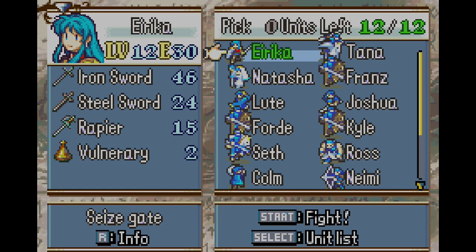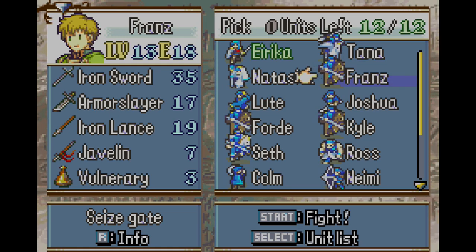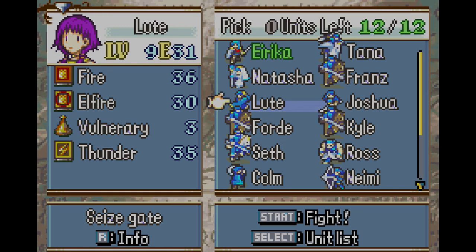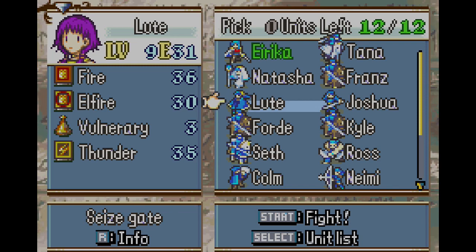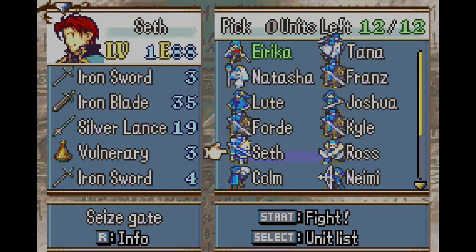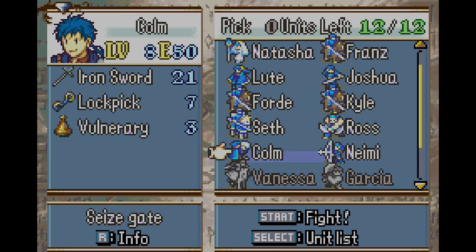Alright, so I've gone ahead and picked out what I needed. There wasn't really too much that I needed to change, and obviously I'd already done all of my battle preparations. I don't know if I mentioned this or not, but I did buy a Thunder Tome for Lute, so that should give her a little bit of versatility in terms of what spells I could potentially use on my enemies. Aside from that, I also gave Seth an Iron Sword that was about to break, because I wasn't going to use it for anything else.